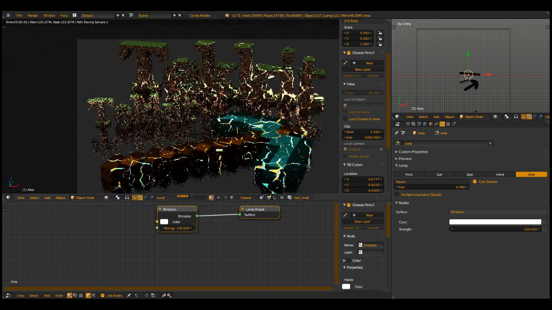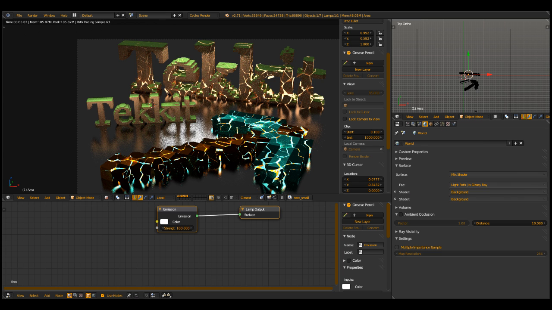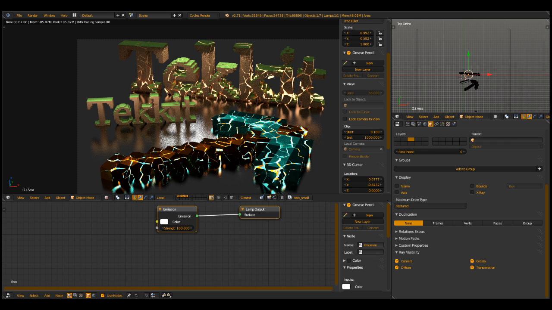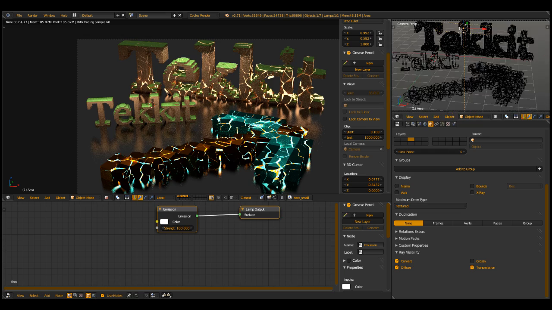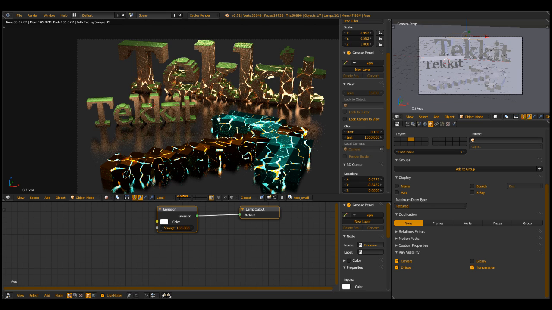And have a look. And it isn't visible for the glossy. We just want to light the text object here.